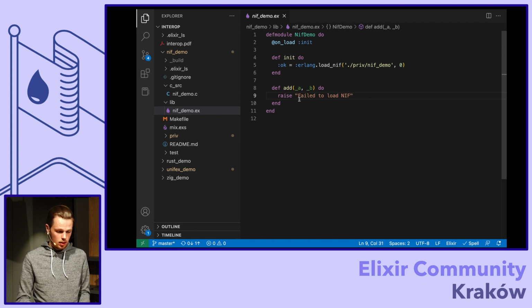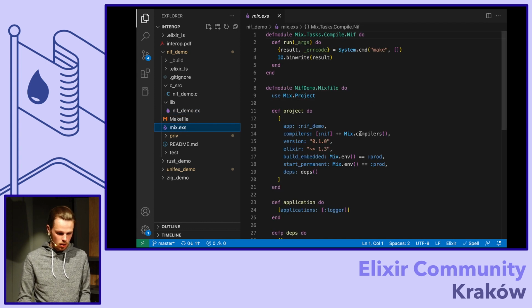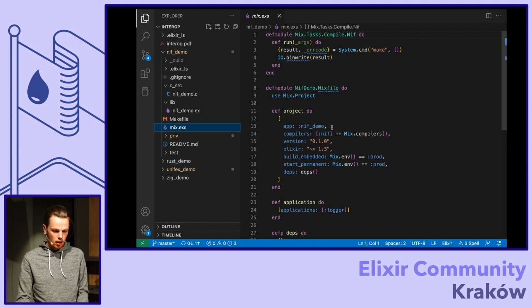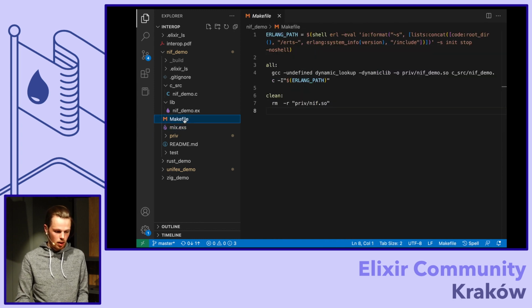And we also need to add quite something to the mix.exs file, because as I mentioned, the native code doesn't get compiled out of the box. So we need to override the compilers option in the mix project, run make, and also create, of course, a Makefile that will compile the native code for us.